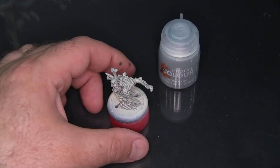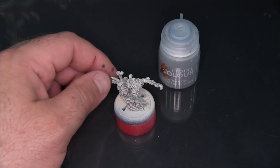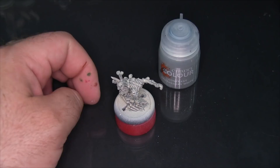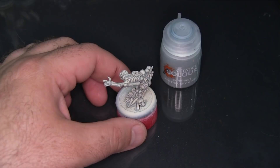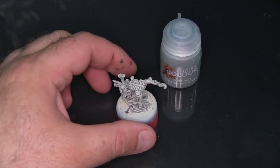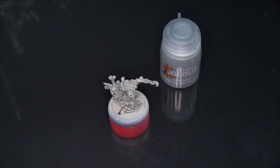My first impressions of Apothecary White were not great — I'd used it on a model primed with Leo surface primer in white with a bit of a zenithal look. Because of the zenithal priming, the white was subdued slightly, and the gray the Apothecary White produces in the joints was basically the color the model already was — it just wasn't punchy or bright enough. Now on this model base coated with Wraithbone, I can definitely see that Apothecary White works really well. These bones are very white, so if you're looking for a picked-clean bone look, this really conveys that feel.